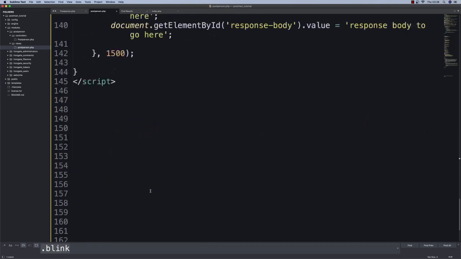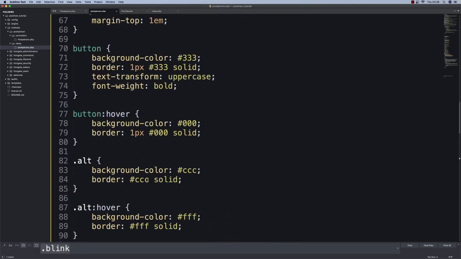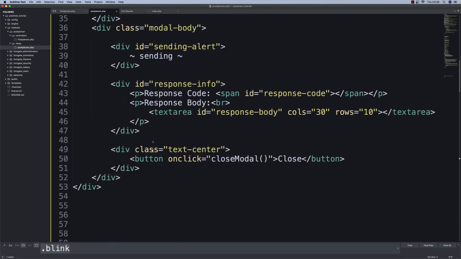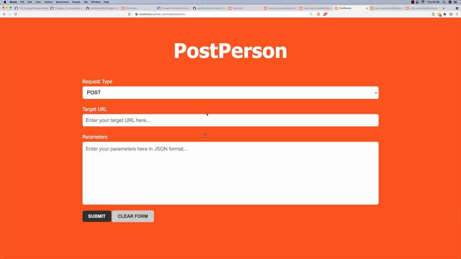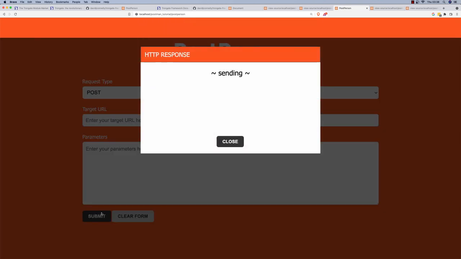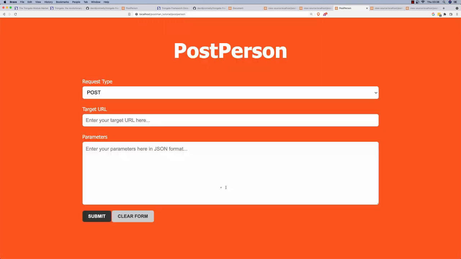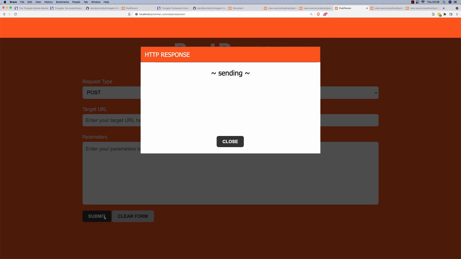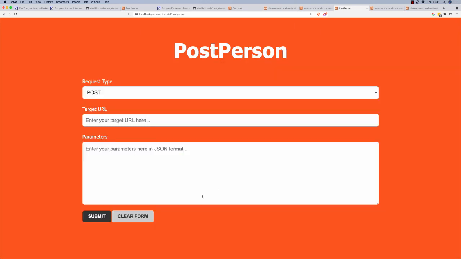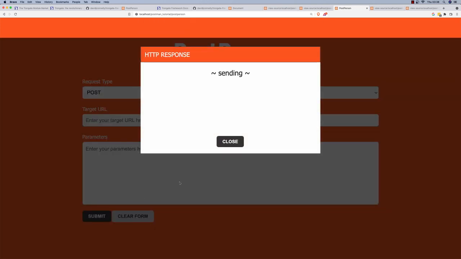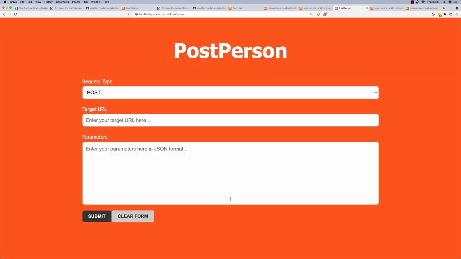And if we go to our H2, which is here. No, it's not an H2, pardon me. It's the sending alert. And I'm just going to say class equals Blink. Right, now save that. Refresh. Hit send. And do you see how it's now blinking? Looks kind of cool. Here it is again. It's blinking. That's what we're talking about. Thank you very much indeed. All right. So that's not too bad.